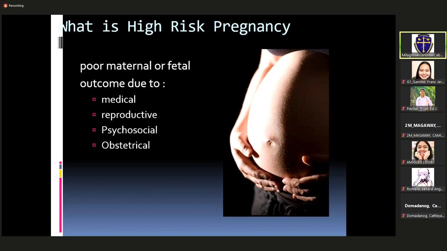That is why sa umpisa pa lang, nire-remind talaga namin kayo, no? Even in high-risk patients, the more ka magpunta dapat sa obstetrician to have yourself checked, no? Kasi hindi po madaling magbuntis. Kasi immunocompromised yung buntis, right? Kasi nga, nagiging parasite yung baby sa loob ng tiyan. Asan ba siya kumukuha ng nutrients o sustenance kundi sa mother? If the mother is not doing well, not eating well, no, has medical, reproductive, psychosocial, obstetrical history problem, so the baby inside the womb might be affected.